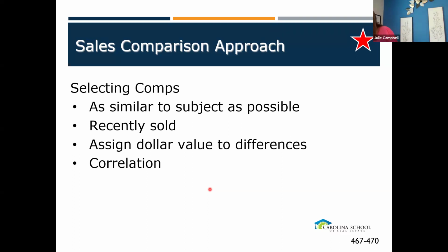So if we study comp A, I can see that my subject property's exterior condition is average. But look at comp A. The exterior condition is better. What do I do to make a comp match the subject? If my comp has superior features, it's better. What do I need to do to make it match? We have to deduct. So for comp A, we deducted the difference in the exterior condition. And although a buyer paid $118,000, now that I've adjusted comp A to match the subject property, comp A's adjusted value is $116,500. We adjusted the comp to match the subject. In other words, if I were to fix just this one thing in the comp, now I'm looking at what a buyer would be willing to pay for that subject.